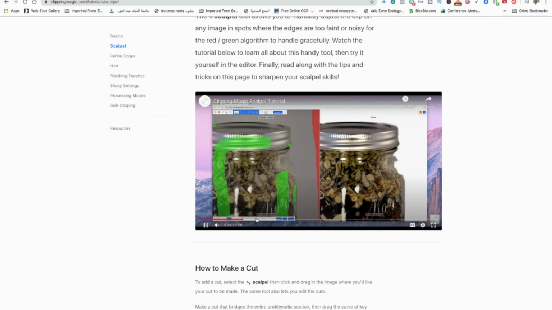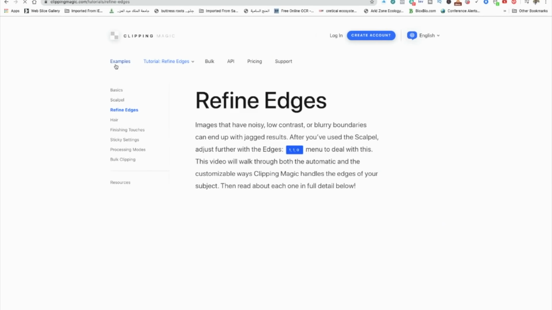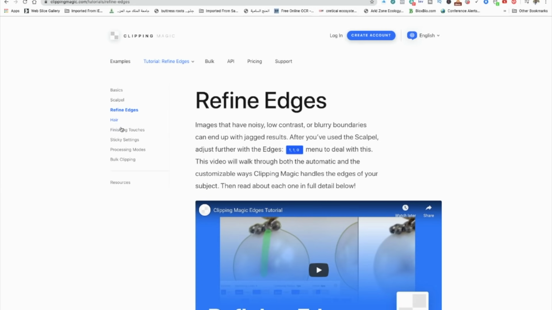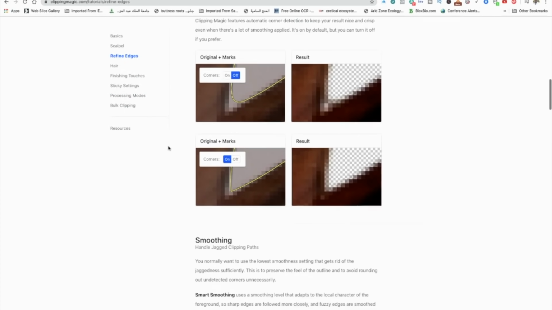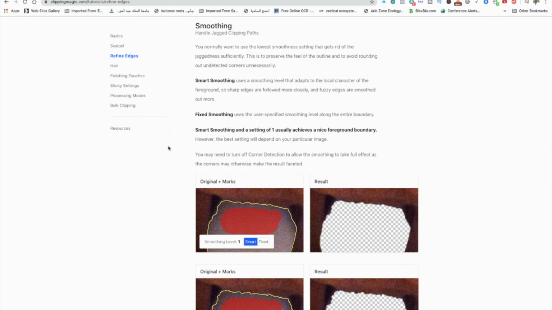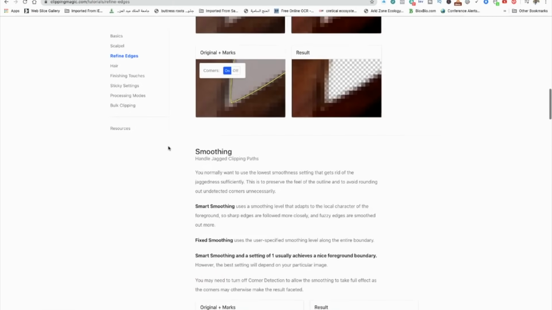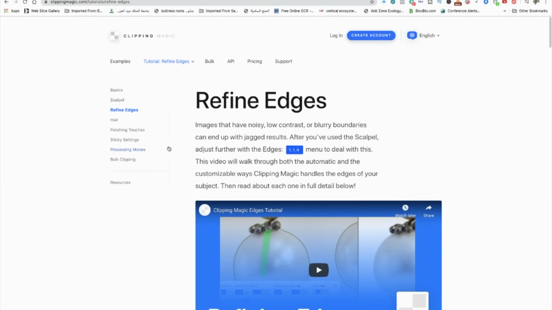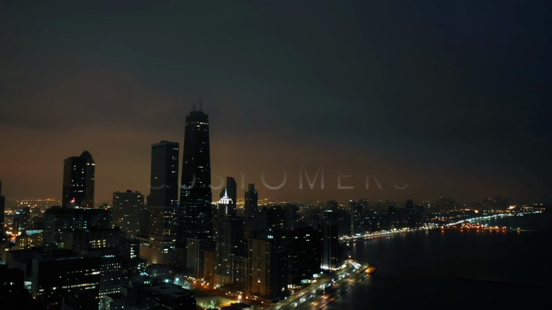Also, they have an option to refine the edges and hair removal, if you have a picture that has a person with hair sticking from the head. So you have full tutorials here that you can go into in detail and check. But it's most likely straightforward. It's more or less similar to what I've shown you. Again, feel free to go and check it all. It's all clear and you can get it right away.